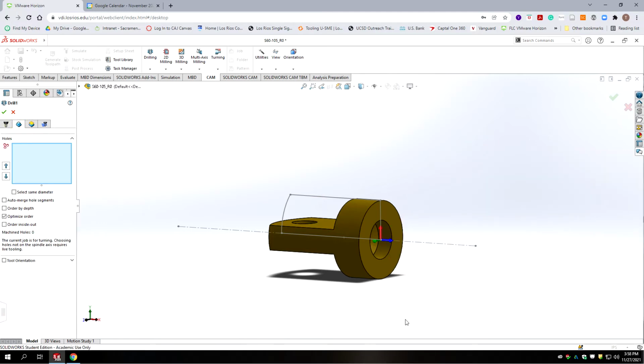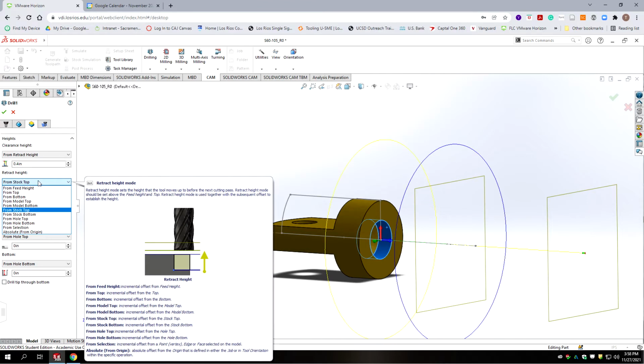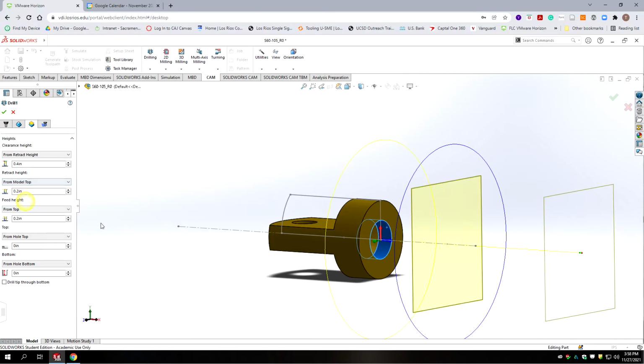Let's go to geometry. What are we cutting? We're cutting this hole. And we're going to go to the next tab and set our heights. Instead of going from stock top, we're going to go from model top, because we've already milled off the face there. And then we're going to go from hole top, and we're not going to go to hole bottom.